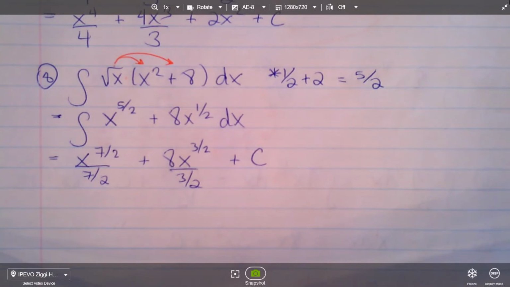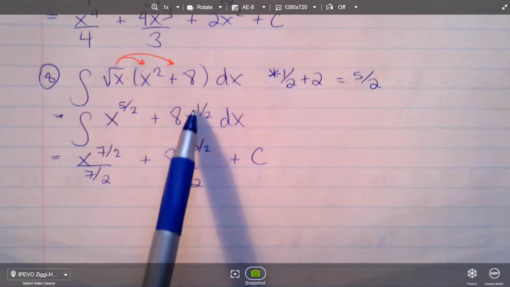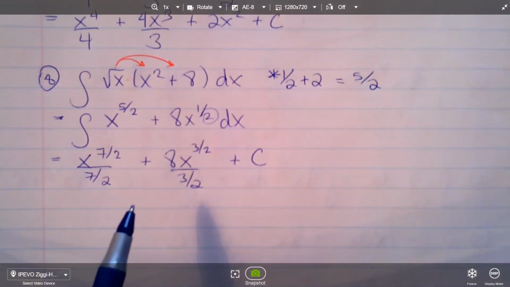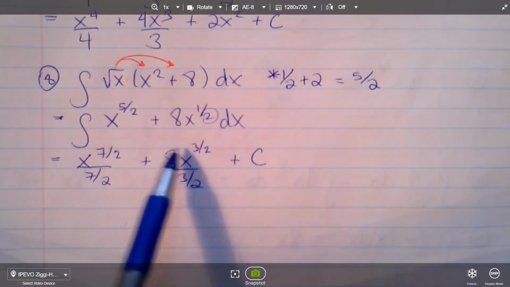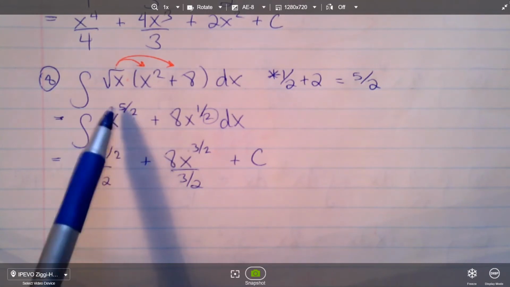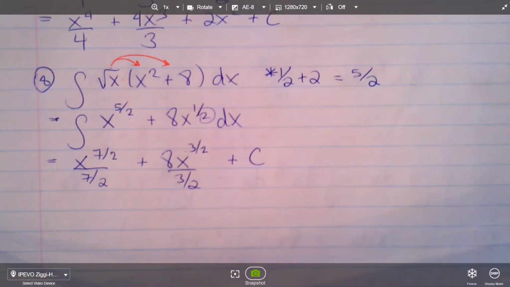Again, even if you don't feel super confident with your fractions, there's a lot of tricks out there. I'm not saying I'm going to force you to do fractions in your heads, but if you practice them enough, honestly, there are so many tricks to it for you to do it quickly. For example, one quick thing you can do is, I know I have 1/2 here. Well, adding 1 is the same as adding a whole group of 2. So I know adding 1 is 1 plus 2, 3 over 2. I know here that adding 1 is adding 2, because a whole group is 2, so I know it's 5 plus 2, 7.